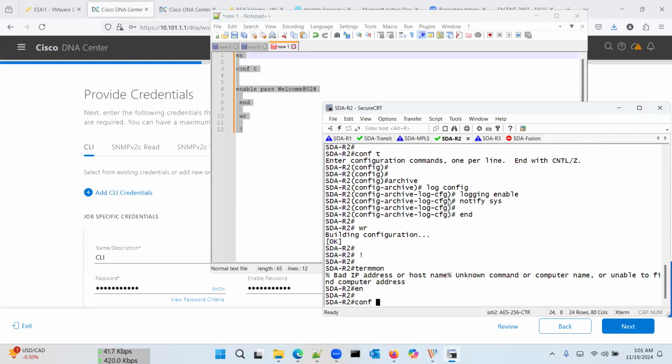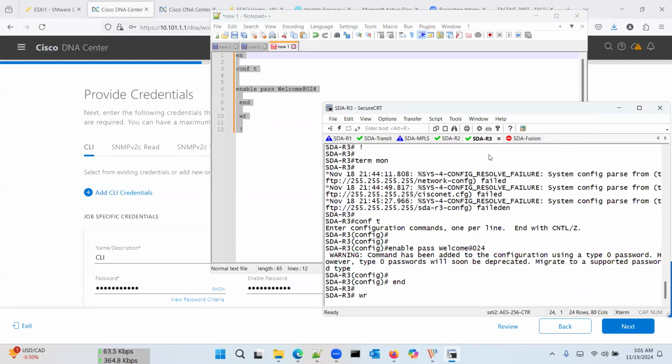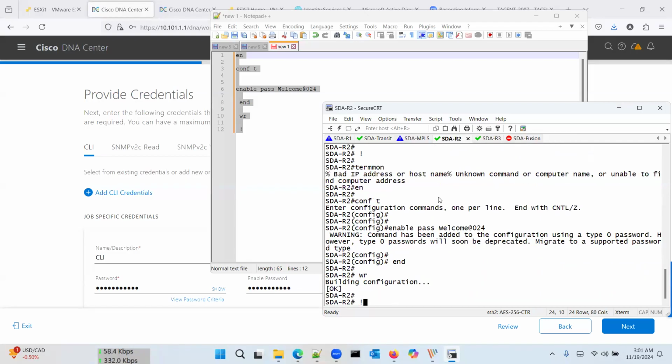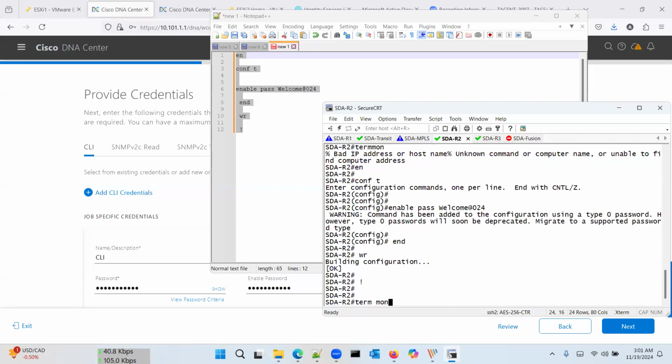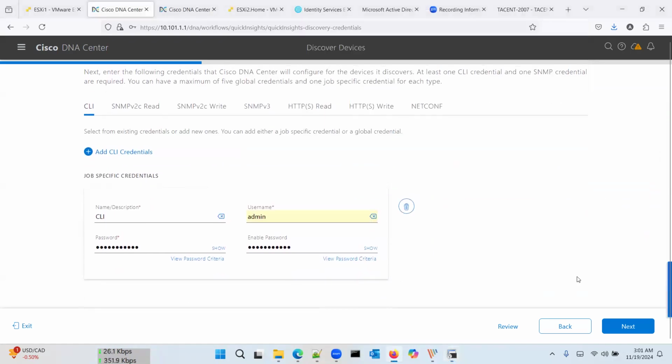In fact, it's not required here. Okay, so let's go.